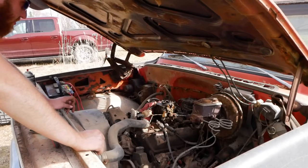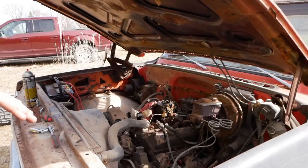I think it was just a bit of cranking speed issues. There wasn't any oil on anything. We had to get it going around. But now that the rings are getting some oil, we're building compression and she's gonna come to life.